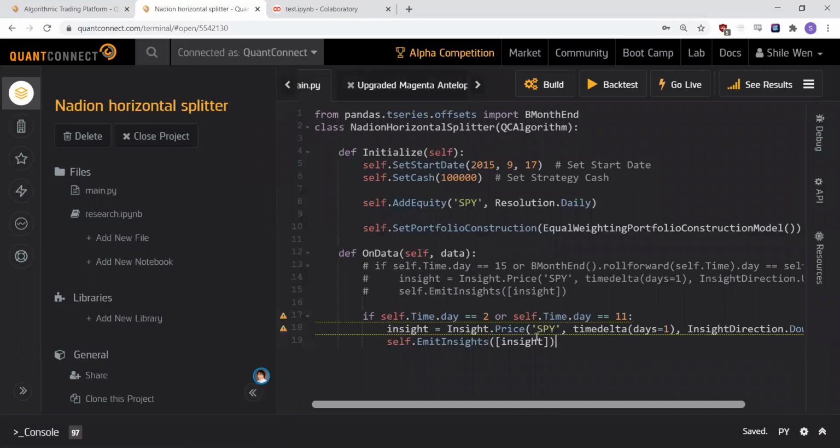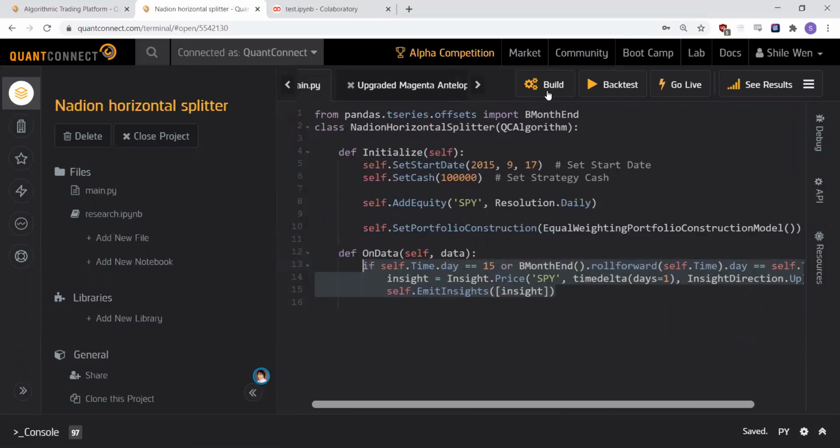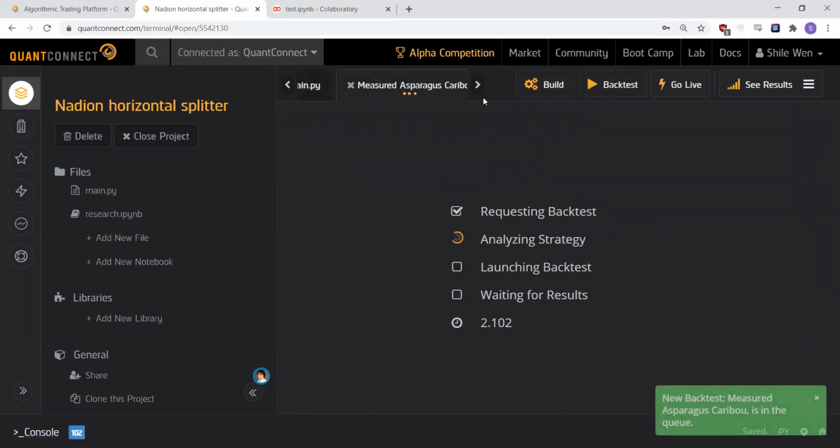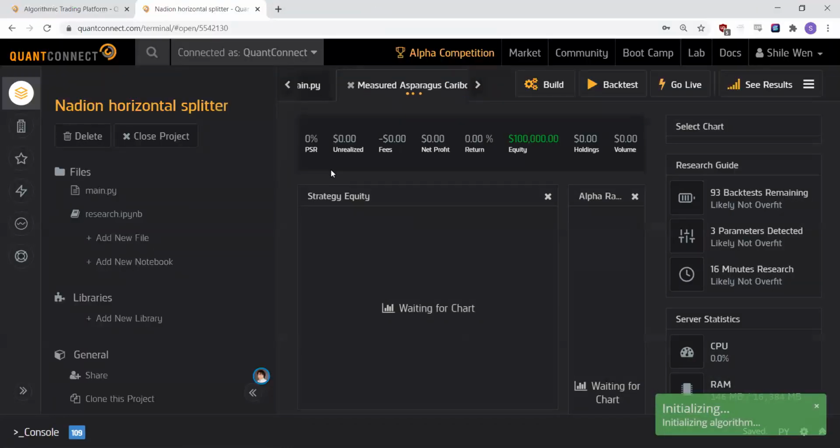Okay, let's get rid of this. Let's see if we can increase our Sharpe with this. So we got a 1.364 for our Sharpe earlier. Let's see if we can do better.